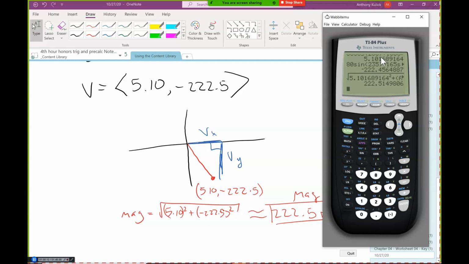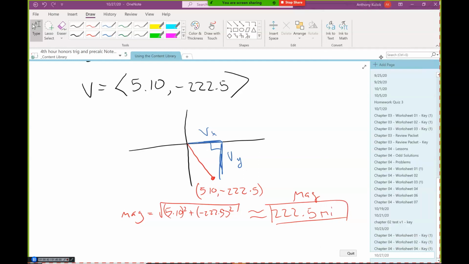The other part that we're looking for is a bearing. So we're looking for this angle, right? I'm going to call this angle B for bearing. So that angle is going to be 90 plus this little piece here that I'll call phi, where phi is that angle between the hypotenuse and the x-axis, which is exactly what we just got done finding all the time when we did those problems on worksheet 2.